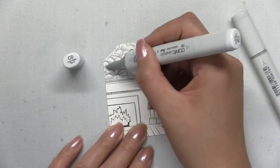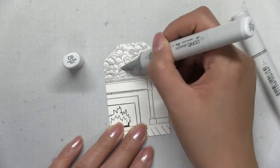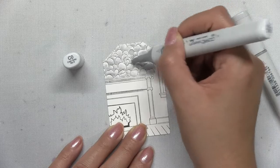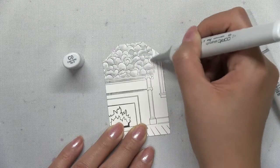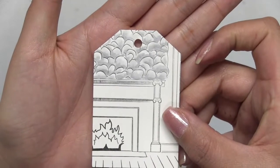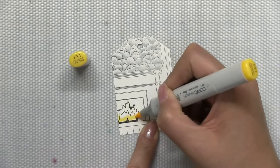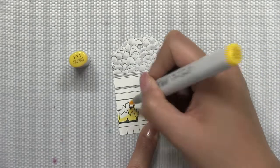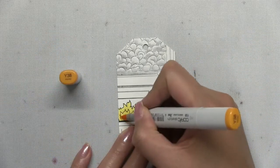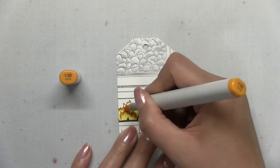I want this process to go fairly quickly. Next, I take my C0 Copic marker and I'm just going to blend out the edges of that N2 coloring just so that the harsh lines are not there. Once I add the C0 coloring, everything is going to be blended in for the most part. It doesn't have to be perfect because this is a background scene. You're not going to notice all those little imperfections. I just colored in that background panel wall and then quickly moved on to the fireplace.